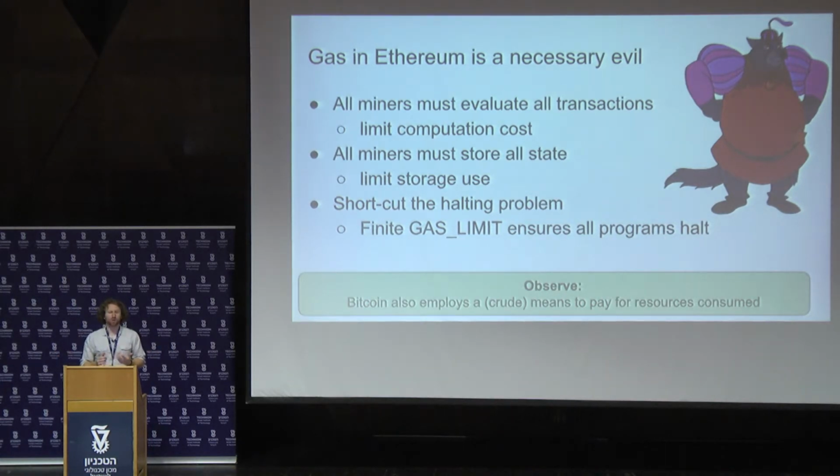And remember that the miners, every miner has to run all of your code and keep all of your storage around. So it's really important to give people an incentive not to use too much. And the other thing, of course, is that this makes the halting problem go away. You can't have an infinite loop in Ethereum in practice because you run out of gas eventually, and then when you run out of gas, your program's going to halt no matter what.